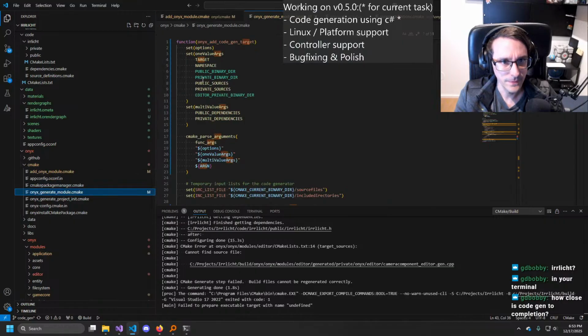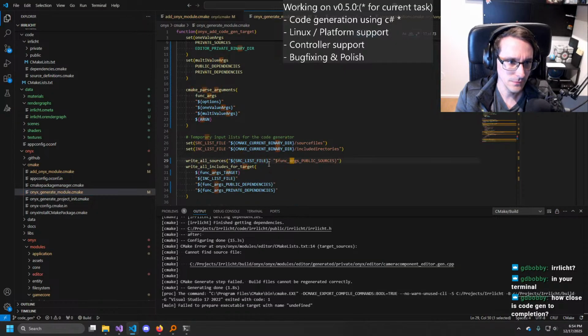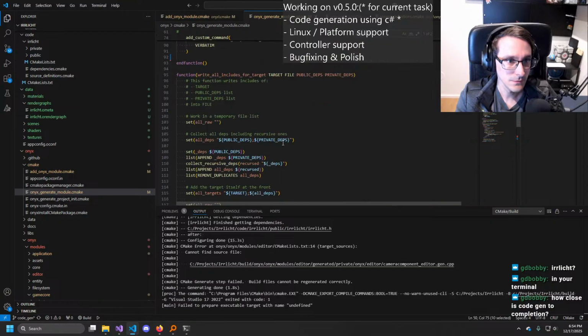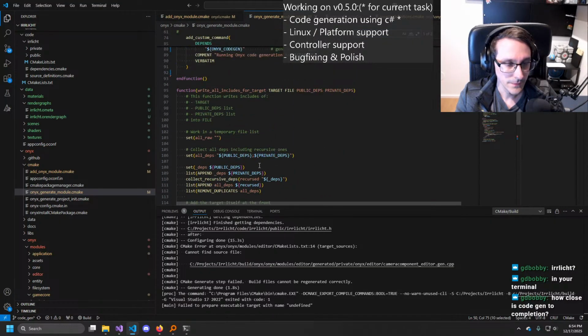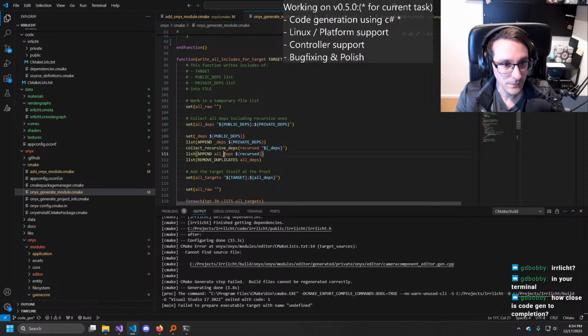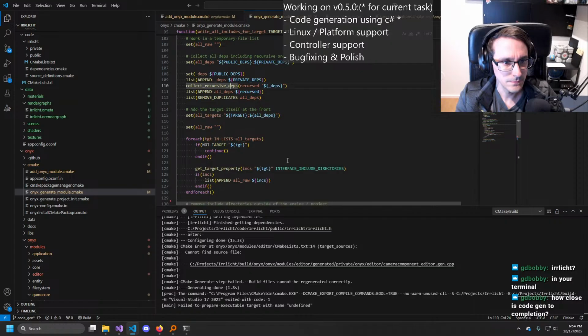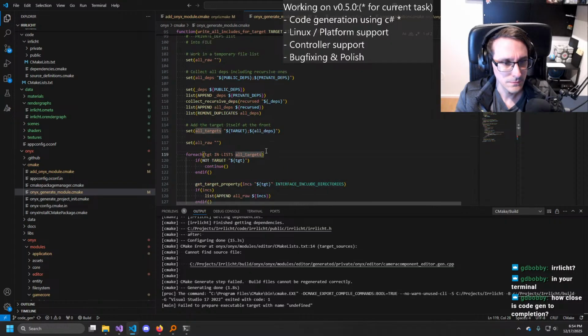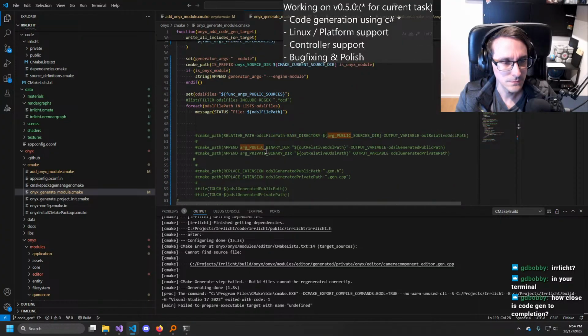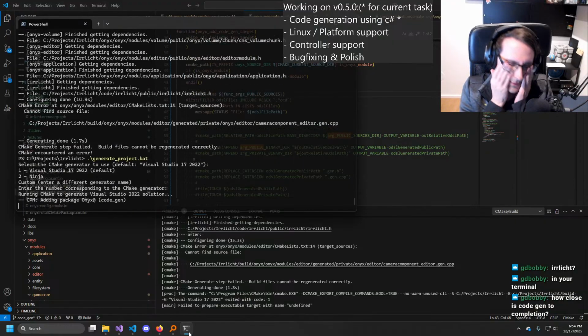That goes in here, where we now override them. Oh, that's so bizarre.